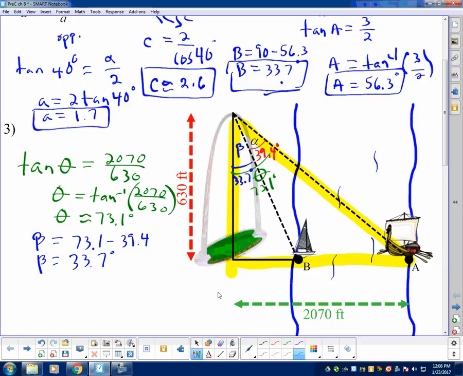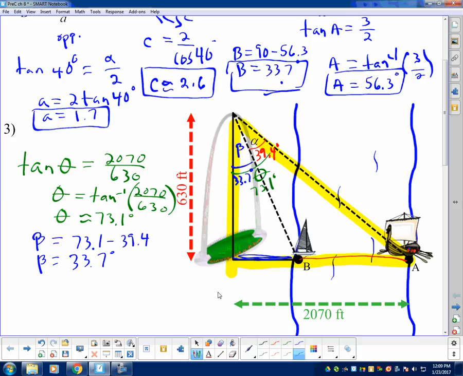By knowing this angle and this one side length of the small right triangle, I can find this length from here to here. You with me? If I know this length and this total length from the bottom of the arch over to the boat over here, I can calculate this length right here from B to A. So that's the goal. And this is one way to do it. There could be others. You can choose your own answer on these.